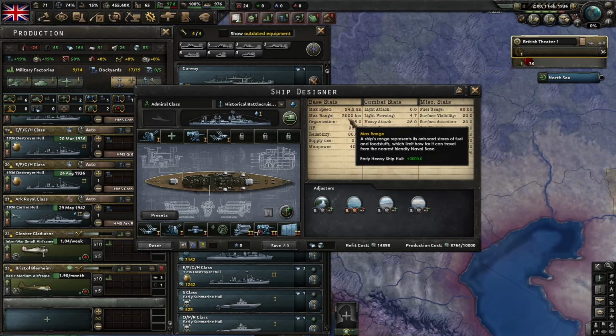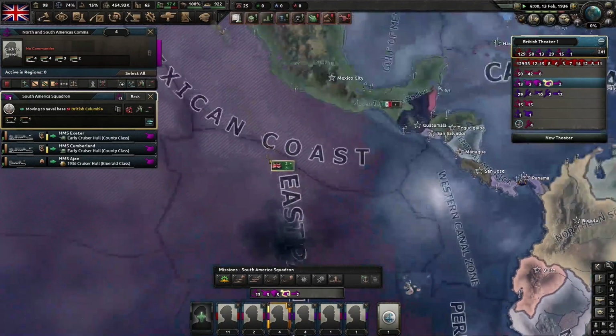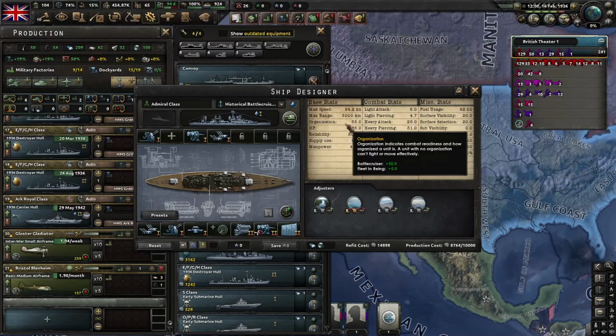The range determines how far away from a port a ship can perform a mission. Ships can still technically pass between tiles not in the range if it means they're traveling to another port. The organization of a ship determines its fire rate and movement speed in battle. As the organization decreases, so does its rate of fire and movement speed, decreasing its DPS and increasing its chance to be hit in battle.